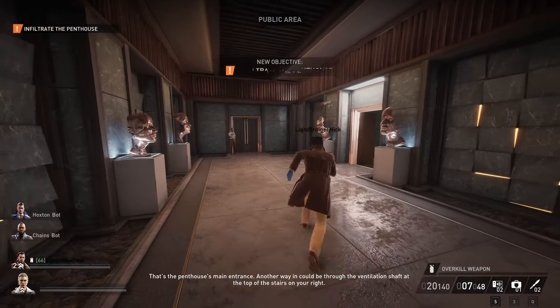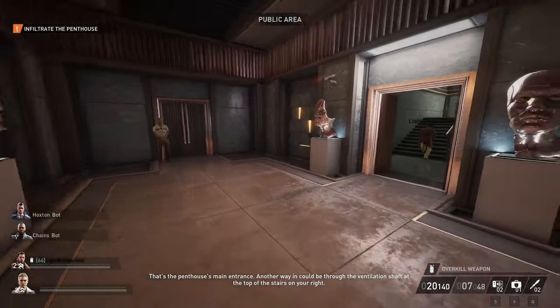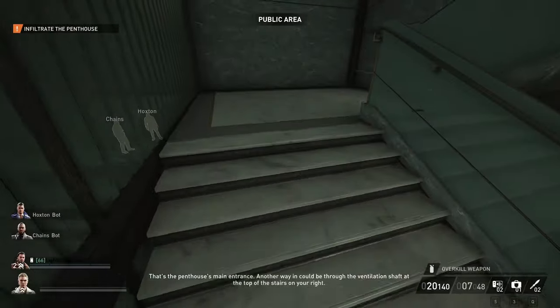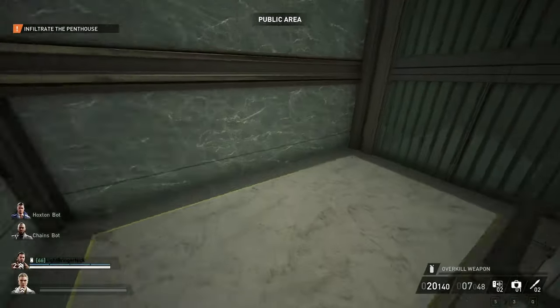That's the penthouse's main entrance. Another way in could be through the ventilation shaft at the top of the stairs on your right. Let's do this.